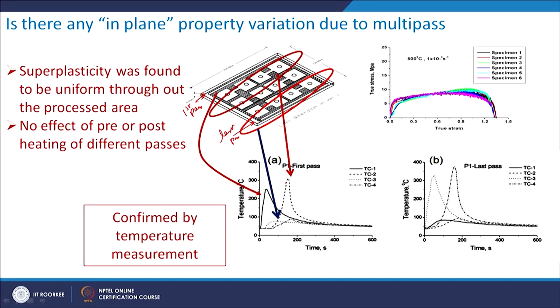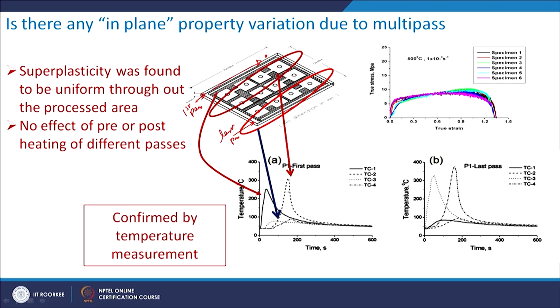To do that, first we measure the temperature, what is the temperature rise when you are doing FSP. Suppose the pass has started from here and is going in this direction. A thermocouple placed here measures the temperature. The temperature goes up to around 250 degrees Celsius. Of course, we are measuring the temperature away from the stir zone. I cannot measure in the stir zone. So there it is around 250 degrees Celsius, and then quickly coming down to room temperature in around 200 seconds. The next thermocouple measures the temperature, which is placed somewhere here, a temperature rise of 300 degrees Celsius, and then coming down again in a very short time.